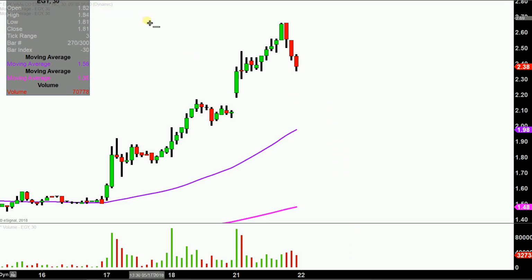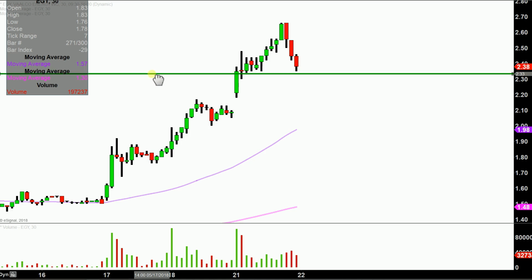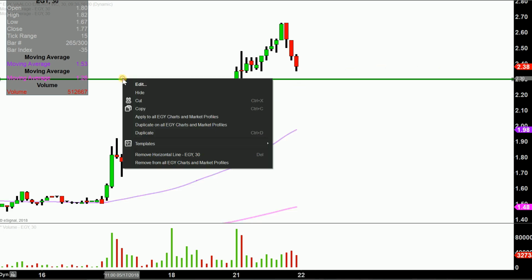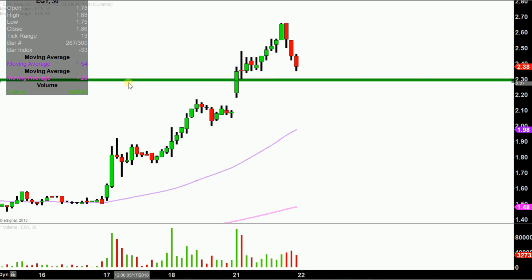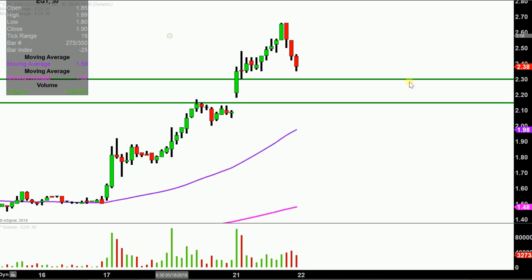So the first area of support is what I would call the ideal level. When you say, hey, Clay, what would make this chart look the absolute strongest going forward? That would be if the price can stay up above $2.30. But don't get me wrong, if the price falls below $2.30, by no means am I saying the entire chart's ruined or anything like that. But yeah, if the price can somehow manage to stay up above that level, that would certainly be a huge sign of power. Next level of support after that would be this previous breakout point, and that sits down there around $2.15. So $2.30, $2.15, two of the near-term levels of support.